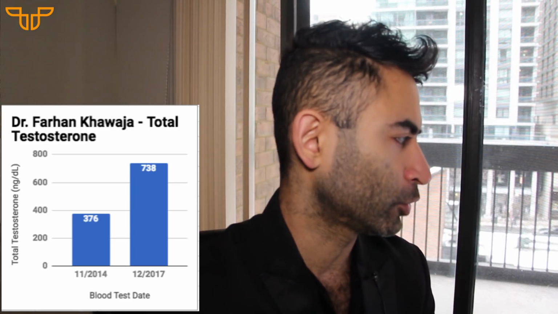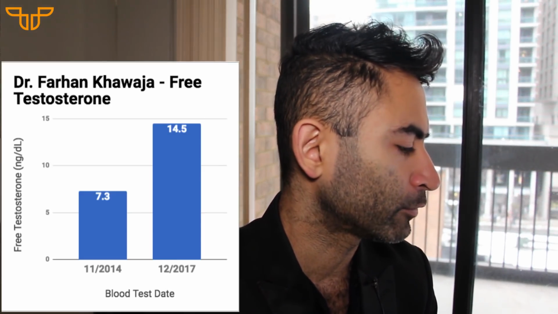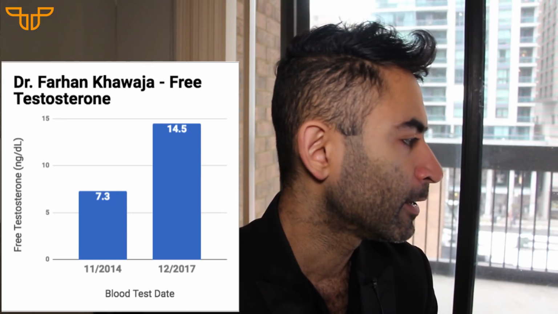So here I've made a bar graph of the total testosterone. You see that from November 2014 to December 2017, approximately 3 years, testosterone doubled. Here you see the bar graph. And then you see the free testosterone, 7.3 to 14.5, which I've done for you as well. And then here we see the bioavailable testosterone from 190 to 356 nanograms per deciliter. Now you know how to calculate, go back and forth, which is wonderful. You also know what these terms mean: free testosterone, bioavailable testosterone. Great. Now, again, I will cover a lot of stuff in a future video.